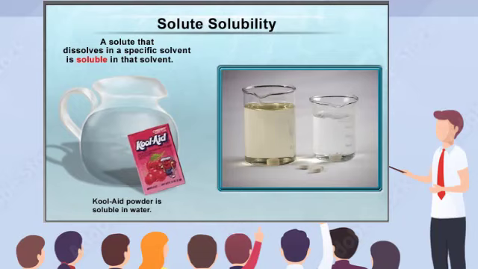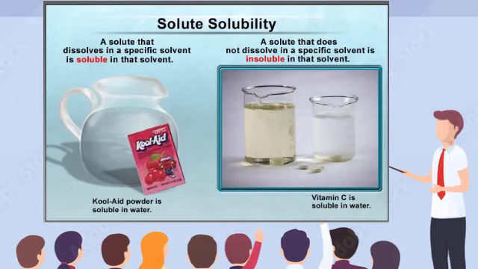Compare what happens when you place a water-soluble vitamin C tablet into a beaker of water and another into a beaker of vegetable oil. The vitamin C tablet begins dissolving shortly after being placed into the water. In contrast, the vitamin C tablet placed in the beaker of vegetable oil does not dissolve, even when prodded with a stirring rod. A solute that does not dissolve in a specific solvent is said to be insoluble in that solvent. In this example, vitamin C is insoluble in vegetable oil.